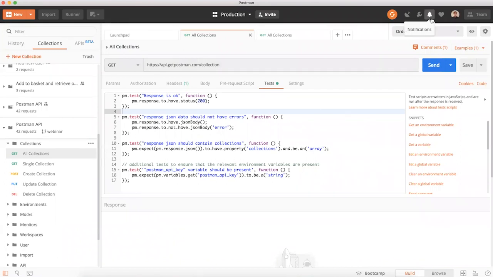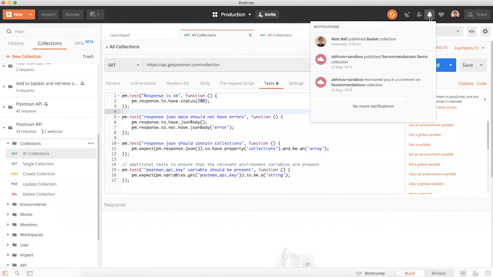And for that user that you notify, it'll show up on their little notification bell. So if you click on that, you'll see a comment showing who mentioned you in the particular collection, and that allows you a quick way to jump through to exactly where that comment was left, meaning the editor can very quickly get working with your collection.